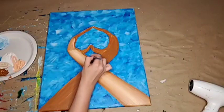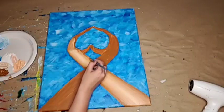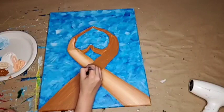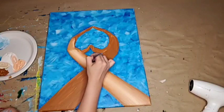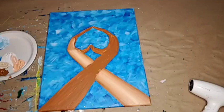Now, if you don't fuss too much with the blending, it can look really cool and very modernistic looking, which could be a thing, you know? It could be like, ooh, look at that painting. So sometimes you don't fuss too much. Let her be. That's working for me right now. I might come and fix that a little bit, but so far I'm liking what I see.